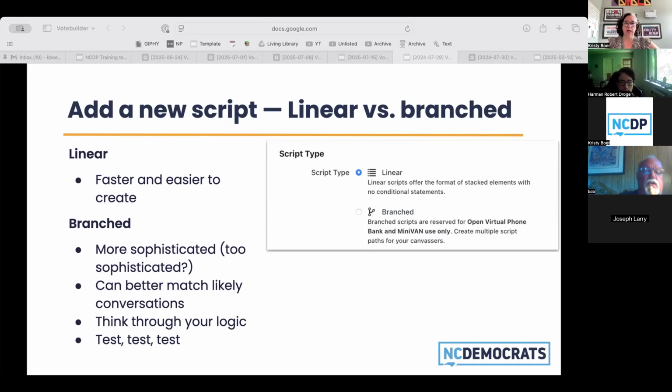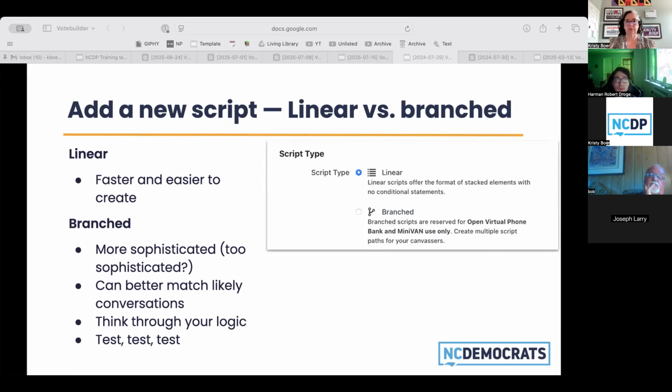Harmon, is there anything you want to add or course correct me on in terms of linear versus branched scripts? No, I think at most I would just add that if you're learning to walk with scripts, I would start with linear and just really want to emphasize that. You don't have to be fancy and do a branch script, especially if it's just you calling or someone who's deeply familiar with the script.